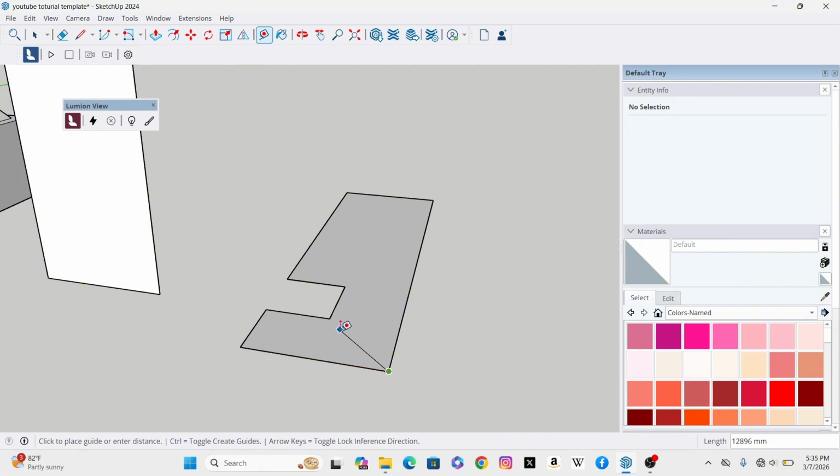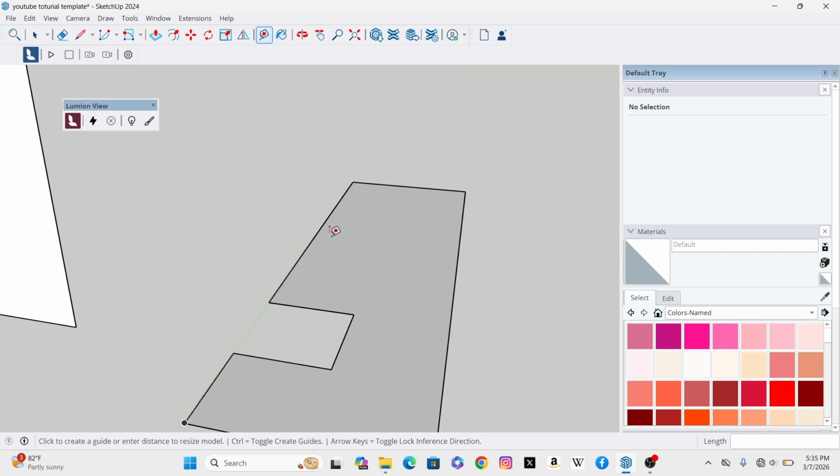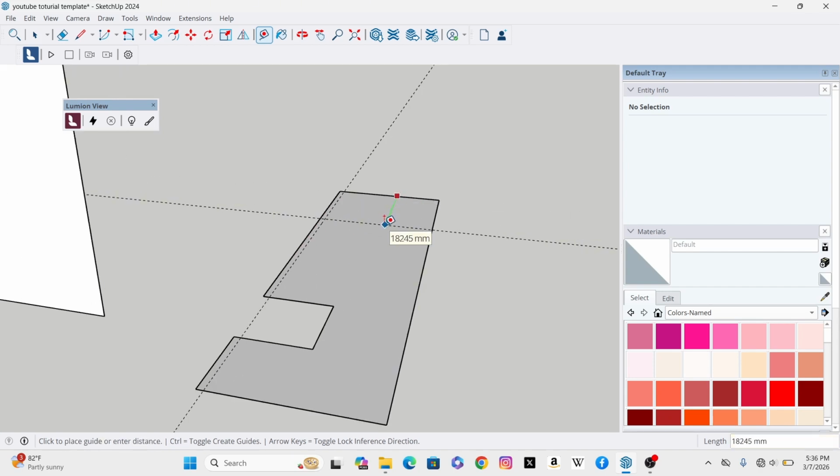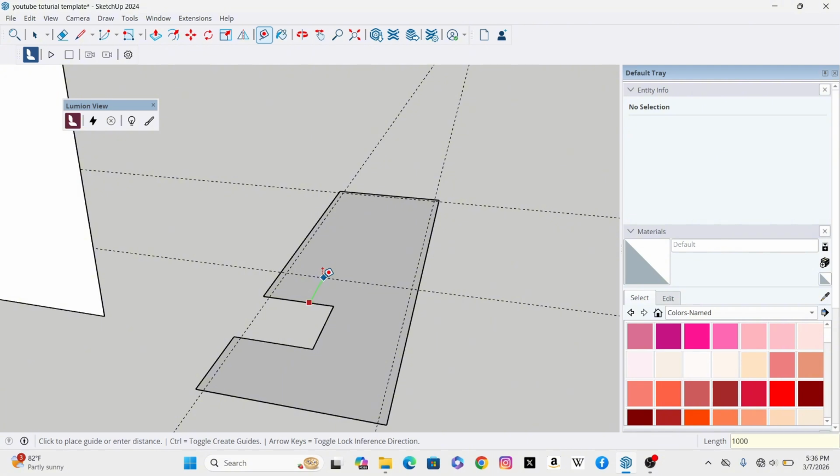All right, so the other importance of the tape measure tool is that it's used to come up with guidelines. All right, so if I need to come up with a shape on this top surface of this figure, I'll usually click at the edges of this face, then you notice that there is a guideline that pops up. Right, then I'll put in an offset distance. Maybe I'll use 1000 millimeters. Then also I'll do the same thing on this other side, and I'll put in 1000 millimeters. Then also I'll do the same thing on this other side, 1000 millimeters. Then I'll use this edge over here, then I'll come up with a guideline of 1000 millimeters. Hit enter.